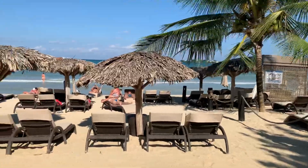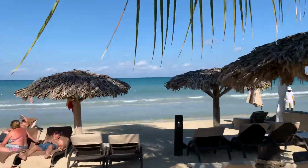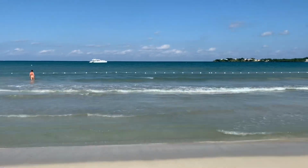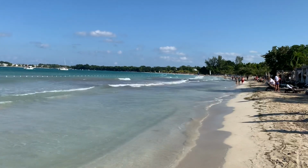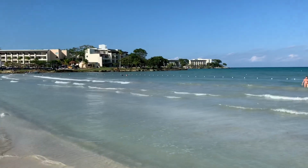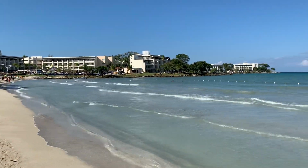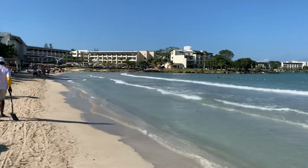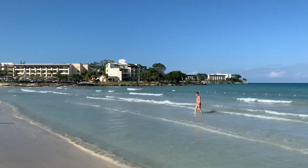We'll go down to the beach for one last look, and that'll be it. As you can see, that's the rest of the bay. One of the best parts about where the Royalton is located is that it's at the end of the beach, so you don't get much foot traffic from people walking from other resorts. I'm not even sure if they're allowed on this beach, because there is security that sits at the far end down here, and you have to check in and out. So I'm not sure if they let people from other resorts check in on this beach, but it's still pretty quiet. The resort overall is obviously beautiful. It's one of the newer ones on, I think, if not the newest one on Bloody Bay.